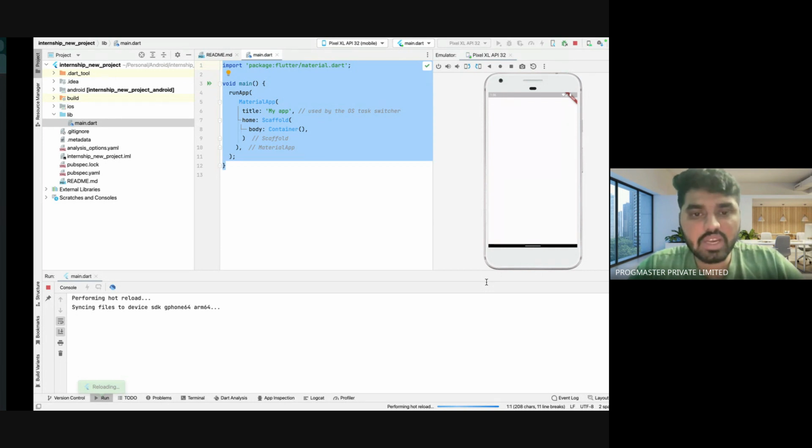Whatever child we pass to the Center, it will display the text. Whatever it is, you can give it a style, you can give Colors.red and font size 32.